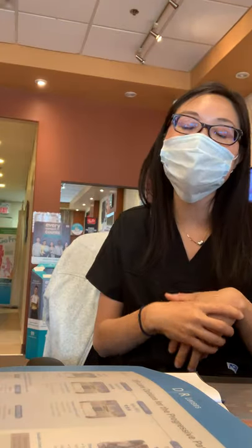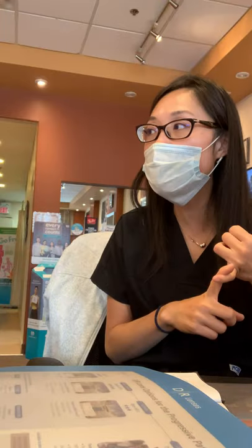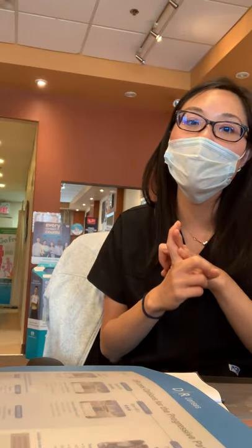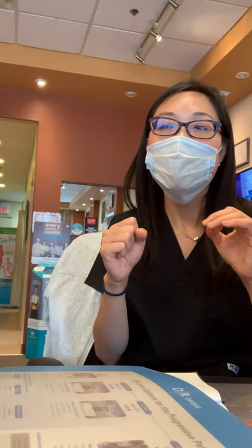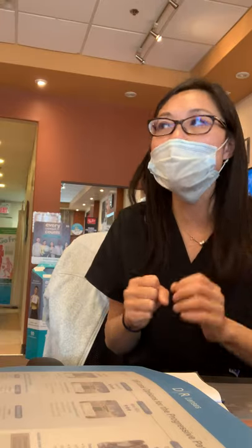The best lens is really customized to your lifestyle. When we order it, we tell the computer this person likes to play golf and is on the computer all day with minimal driving. So for those activities, they maximize the computer vision, and for golf — since you do need to read that little scorecard — you'll have good reading vision too. Based on your lifestyle and hobbies, the best lens is customized for perfect function in your daily activities.